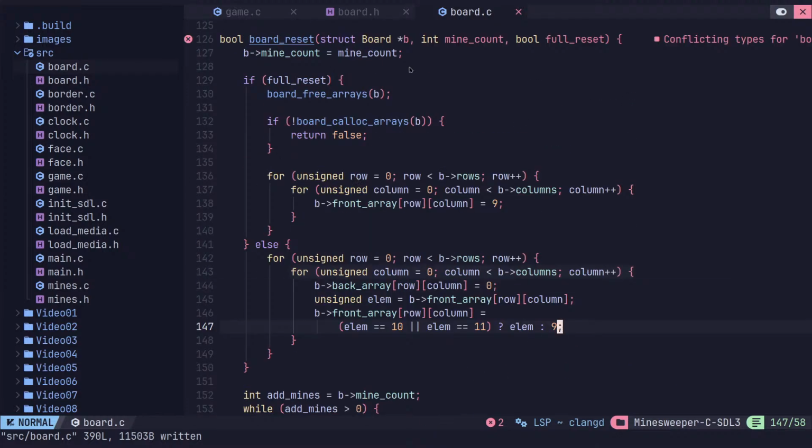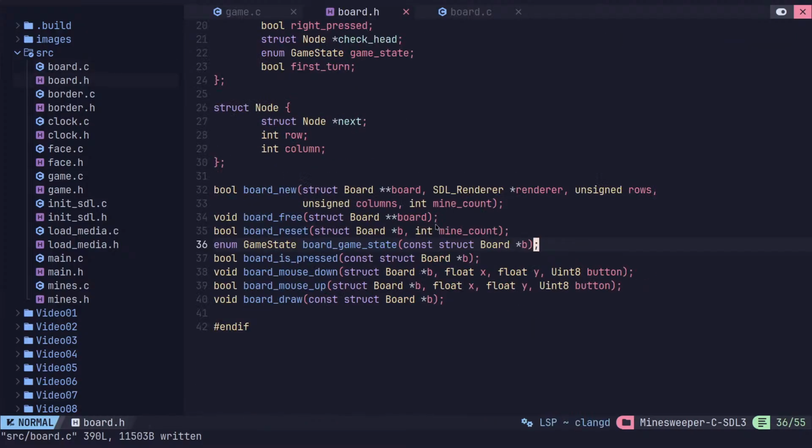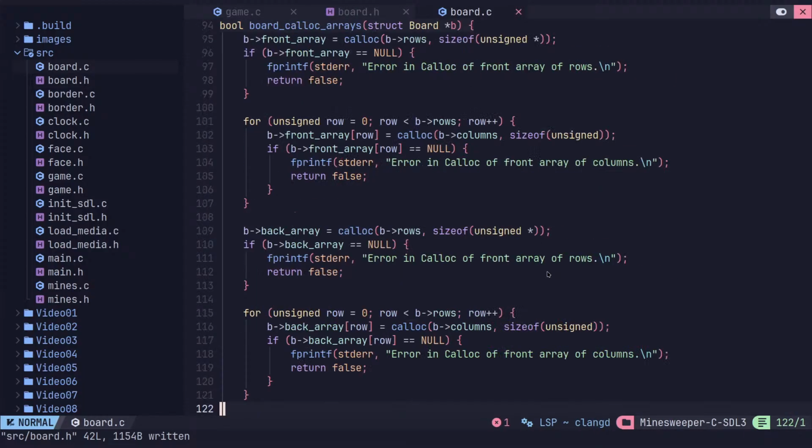We do need to fix it's in the header. This reset right here. Full reset. And this is going to complain any place that we've called reset now, because it's going to need that extra.